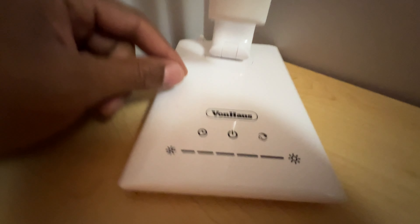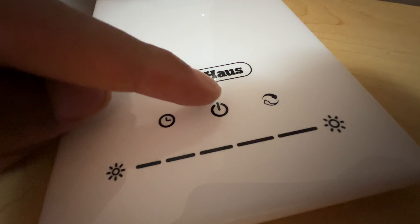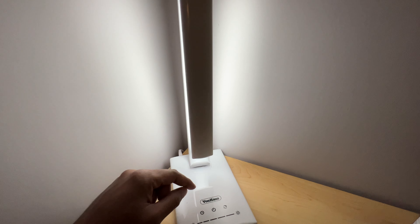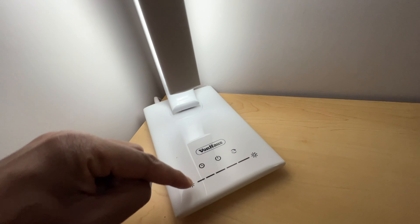I'm going to come down here to the van house. You see this light extends right here — I'll go over that in a second. I'm going to press this, and the light turns on and powers on. Now that's really cool, and once it turns on, I'm able to adjust it by going like this.